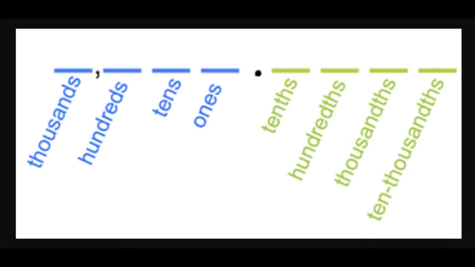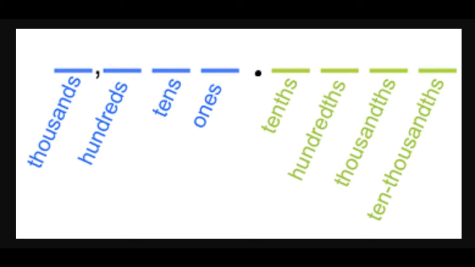So decimal places are just a way of extending the base 10 number system so that it can represent the in-between amounts. So decimal places are just like normal places, except that instead of using them to count groups, we use them to count these fractions or parts of things. So in order to take a look at how the base 10 system is extended using the decimal places, let's take a look at the pattern of number places in general.